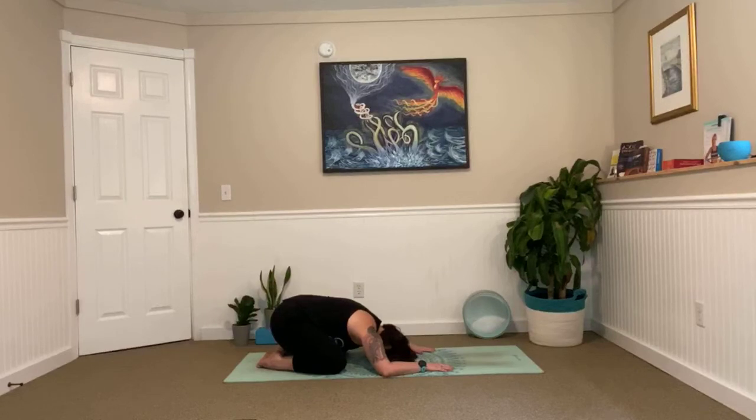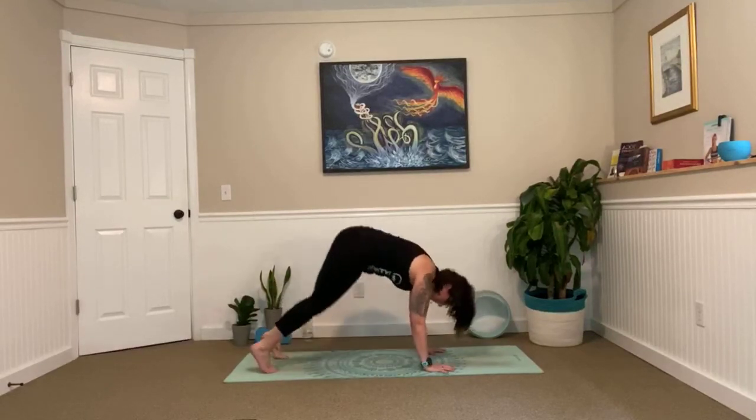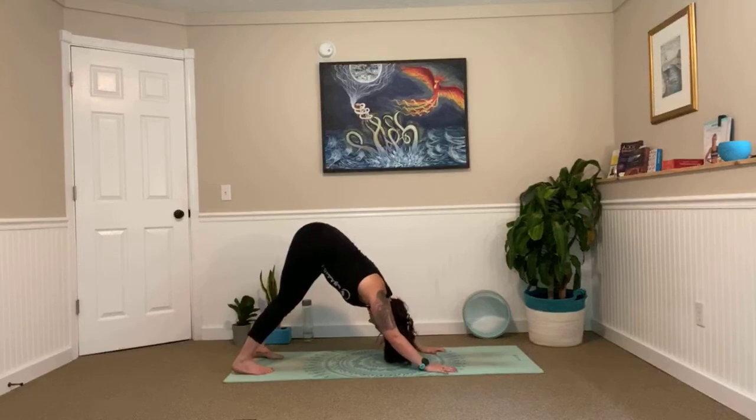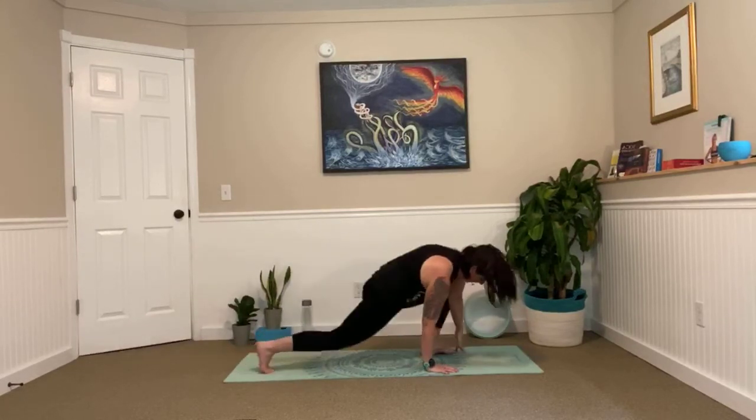With your next inhale, find your flow all the way up to downward facing dog. Oh, excuse my throat today. Take a big inhale. And exhale. See if you can lift your hips a little higher here. Inhale, bend your knees, look forward. This time we're going to step only that right leg forward.